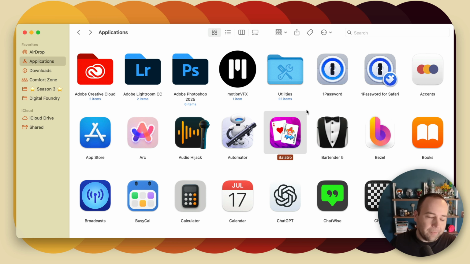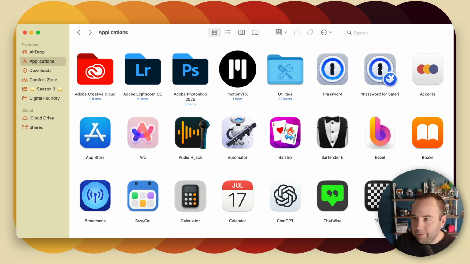Then there's Balatro. Balatro is a great game. Probably my favorite game of last year. What a delight. Very addictive. It's on Apple Arcade Plus if you pay for that, or Apple Arcade if you pay for that, and is like a $10, $20 game or something if you buy it just from them directly. Awesome game.